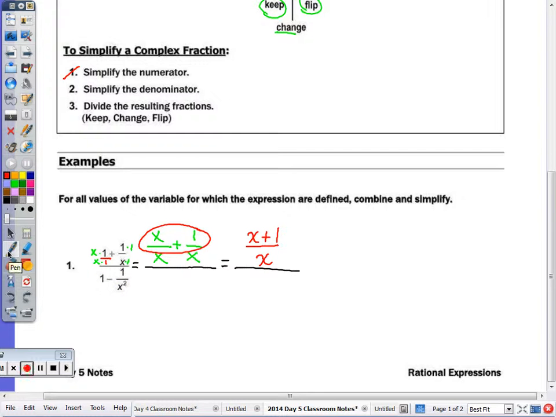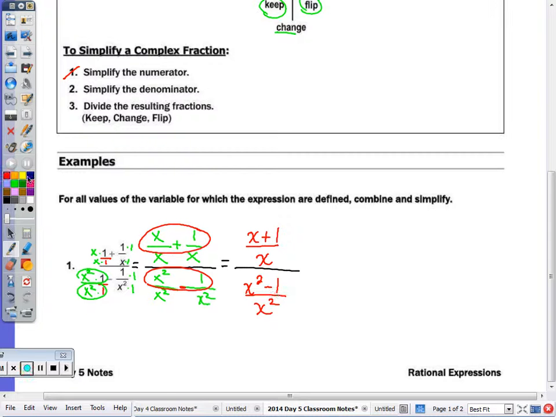If I don't have a fraction in one of them, you make it a fraction, and we follow the rules for adding and subtracting with unlike denominators. We multiply the left side by the right denominator, and the right side by the left. So now I have x squared times 1, x squared over x squared times 1 is x squared, minus 1 times 1, 1, x squared times 1, x squared. Keeping the denominator the same, so that stays x squared. And I can't take away 1 from x squared, so I simply write x squared minus 1.